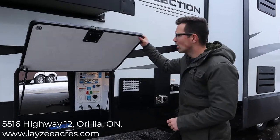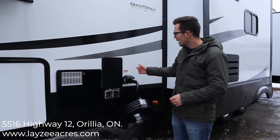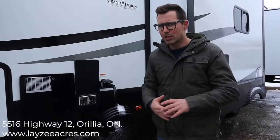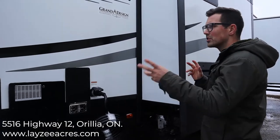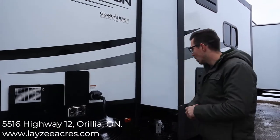Big slam-latch doors. Six-gallon water heater, gas and electric. The 311 is 50-amp service as standard, which means it's prepped for a second AC — this particular one has one AC, but you can always order or add that on after the fact. They use two different slide systems on this trailer: for the wardrobe slide it's a Schwintek system, and for the rest of the slides it's a rack-and-pinion style down below.